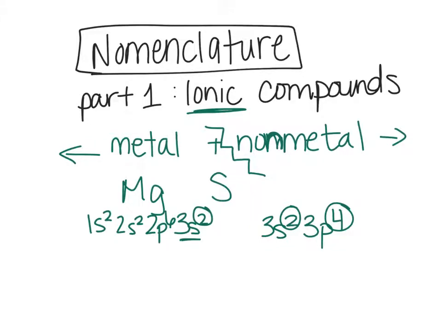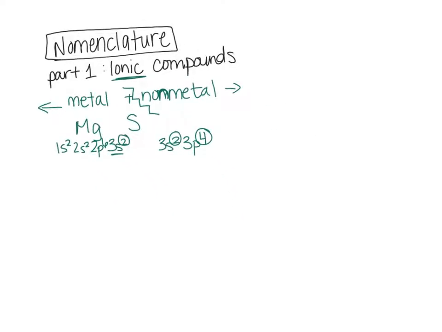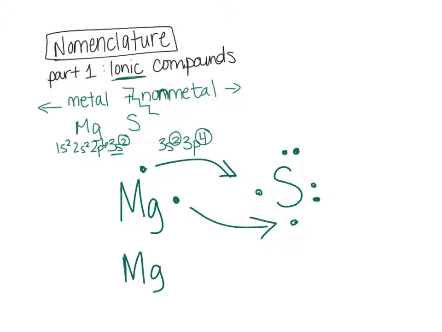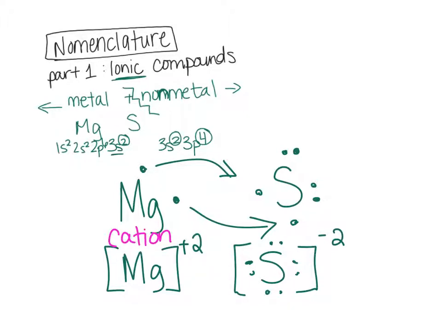So, our next step is that we're going to show each of these with the appropriate number of valence electrons. So, we have magnesium, who has two. We have sulfur, who has six. So, 1, 2, 3, 4, 5, 6. So, you can see that this one, it's going to be easier to give away its electrons. This one, it's going to be easier to accept two electrons in order to fill up all of its sides. So, magnesium is going to donate its electrons. Therefore, magnesium will end with a positive 2 charge, so it is now a cation. And sulfur has eight valence electrons. And since it gained two electrons, it's going to have a negative 2 charge and turn into an anion.